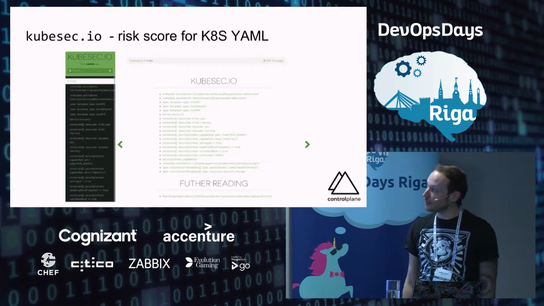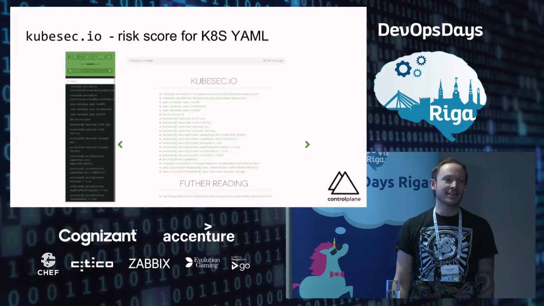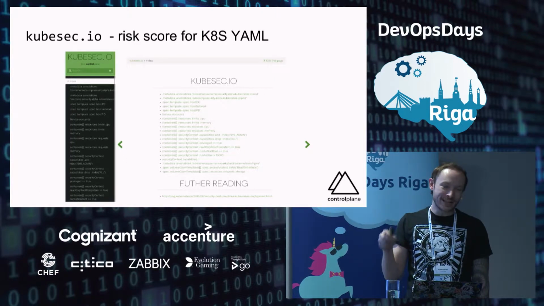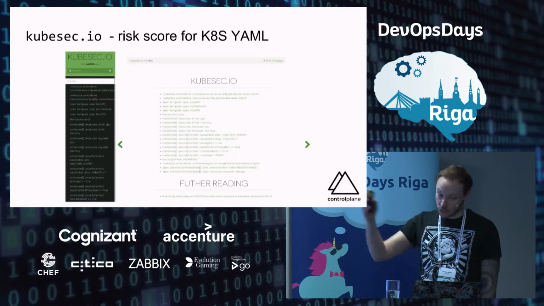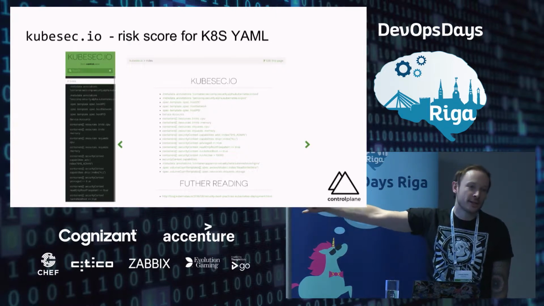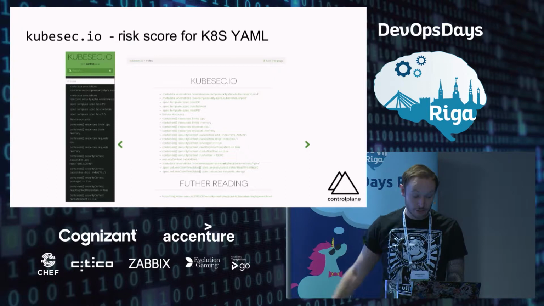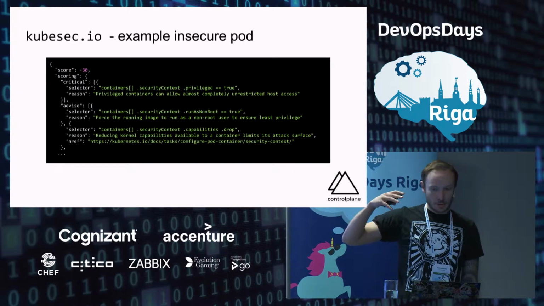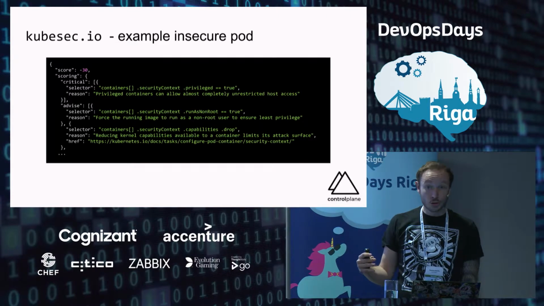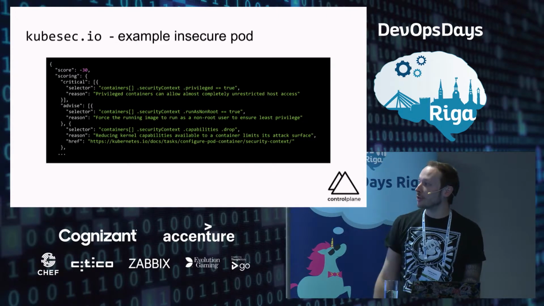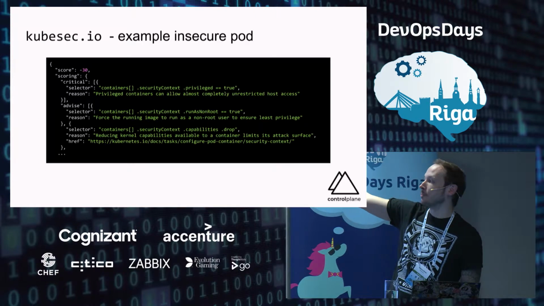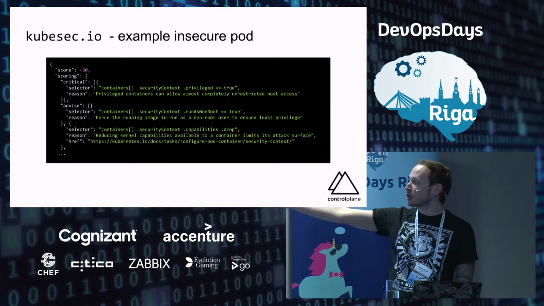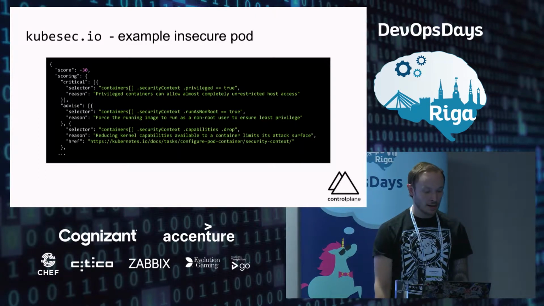Control plane have a tool, this is called kubesec, and it attempts to quantify the risk of each individual configuration flag. So this is static analysis, but it's opinionated and on a pre-trained model, if you like. So what does it do? You submit that pod manifest that we saw earlier, and it gives you something like this, a score of -30. And why? Because privileged containers allow almost completely unrestricted host access.